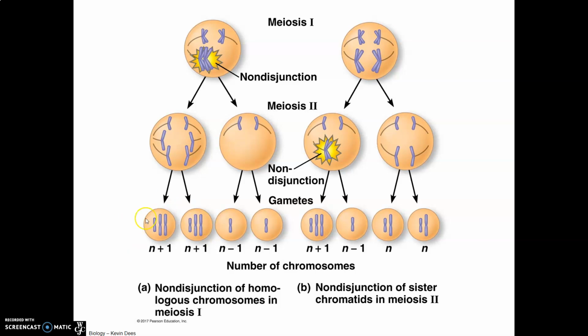So we end up at the end of meiosis 2 with half the gametes that are monosomic and half the gametes that are trisomic. While a nondisjunction that occurs in meiosis 2 occurs as the sister chromatids don't separate as they should because of the connection at the centromere. If the nondisjunction occurs in meiosis 2, half of the gametes are completely normal. If we follow this lineage of cells, these two gametes are completely normal haploid. But it's these that are missing one, or monosomic, or contain an extra one that's trisomic.